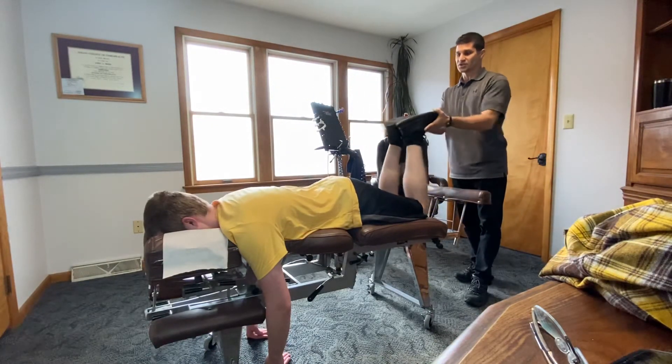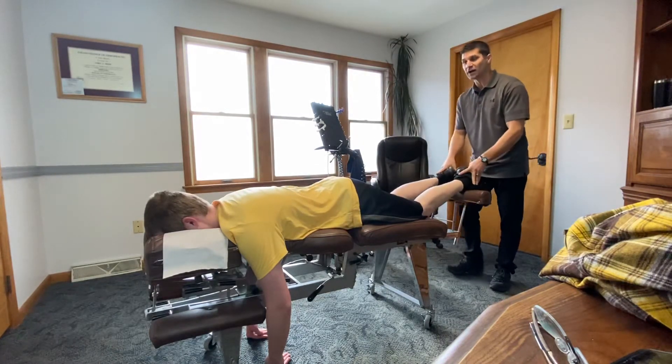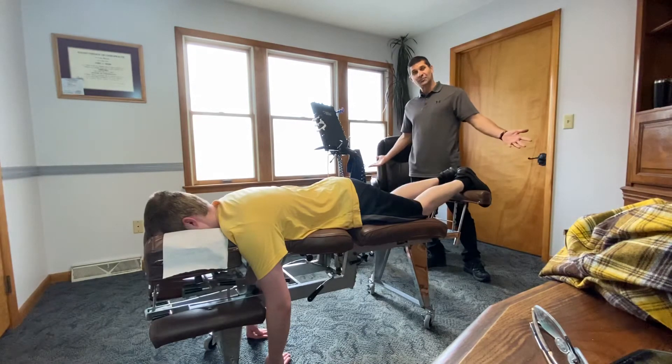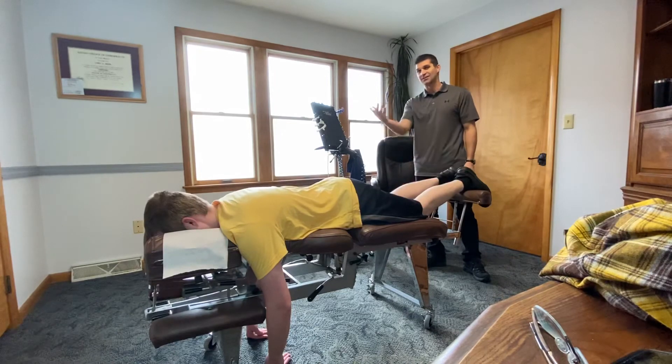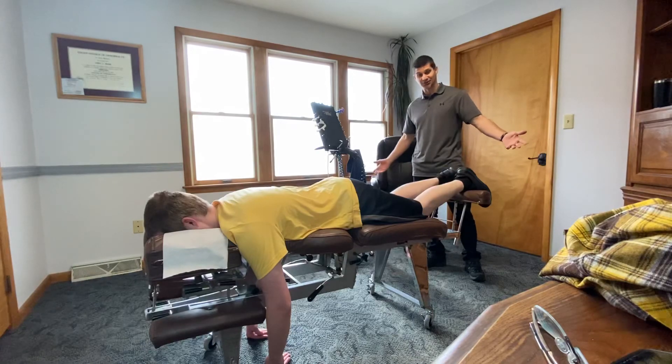When we're done, the tension's off the spine and the nerves, and the body can heal, repair, and feel better, and be more active. So Mr. S, you wouldn't come to us, so we came to you. If you have any questions, you can leave them in the comments, or ask Nick, or you can come on in and ask yourself — or anybody else, for that matter.